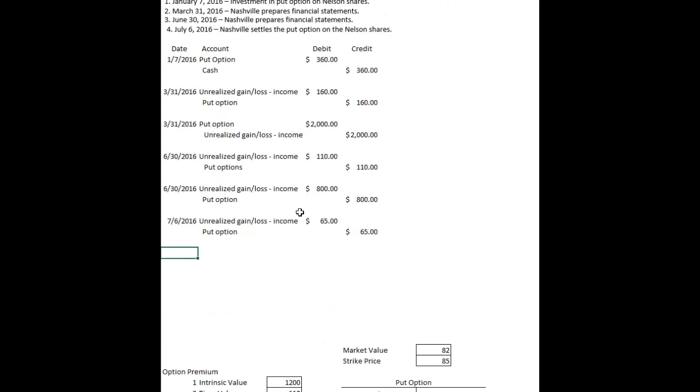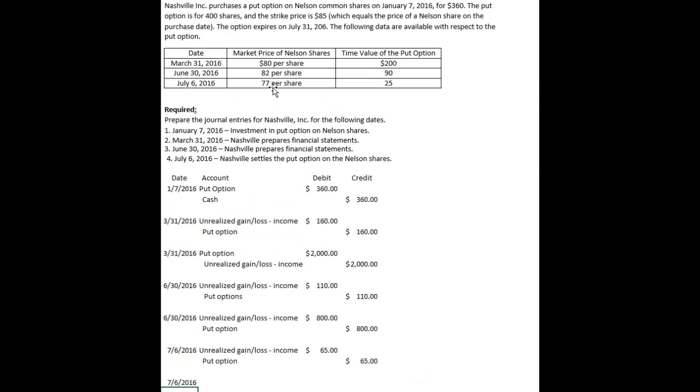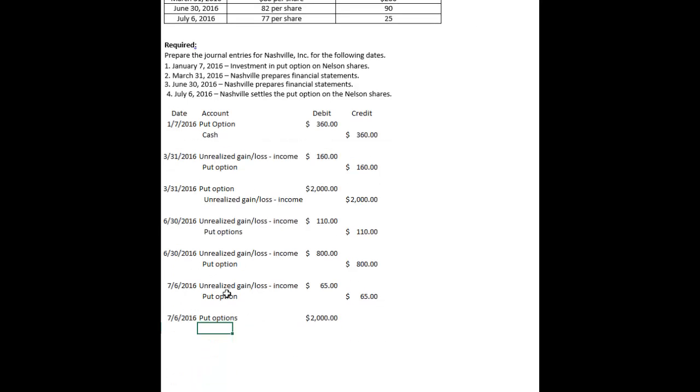And we would also then, that same date, record the increase in the value of the contract, because the share price now dropped. And remember, when the price drops in a put option, that's a good thing for the contract holder, not the counterparty, because we now have a $5 gain just from that drop. $5 times 400 shares. That means the intrinsic value of the put option just increased by $2,000. And we have an unrealized gain/loss, what will become realized very quickly here, and you'll see how that works.